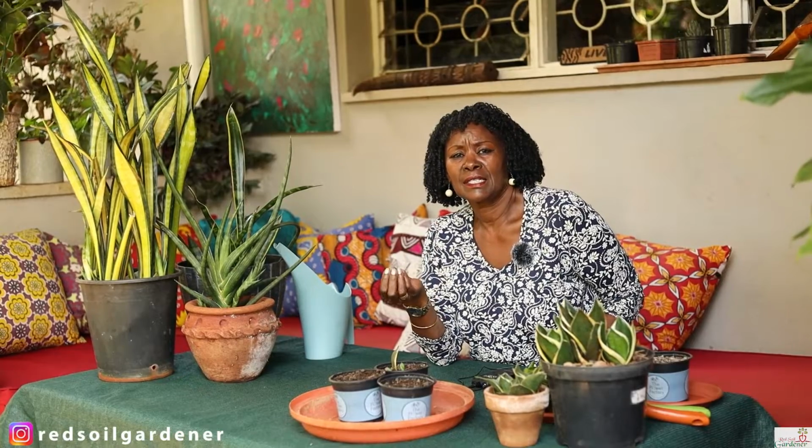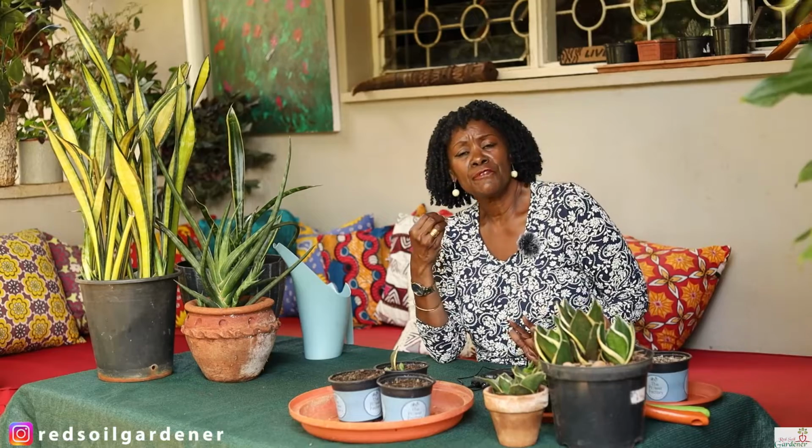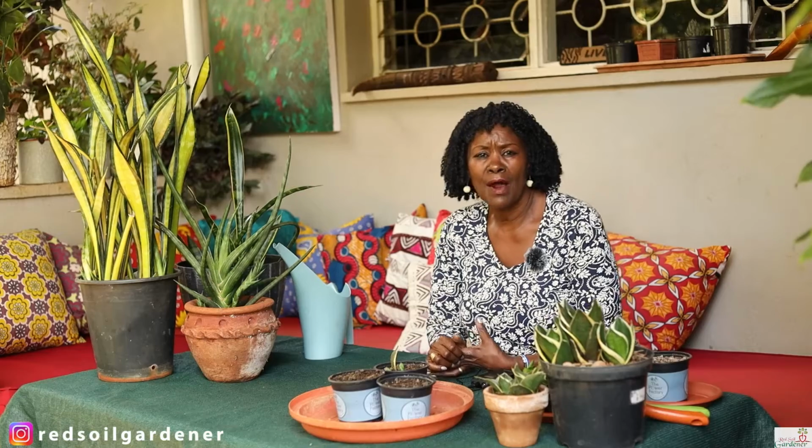So what sort of light does a snake plant thrive in? Before, I had this illusion that snake plants really wanted full sun. But what I've understood, because I did put a snake plant out when I got really excited and put it in full sun, is that the leaves do get scorched. So what I try to do is either have the snake plant in morning light and not that aggressive afternoon sun. But what is ideal for it is indirect light. So basically it's a more filtered light, but the sun does still come through, and they do thrive in that sort of environment.